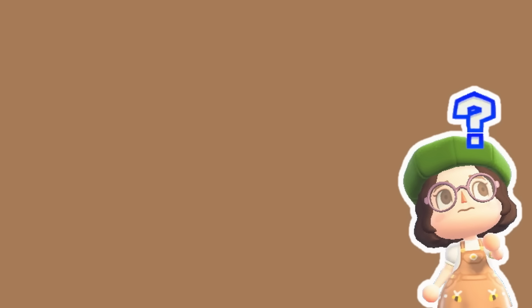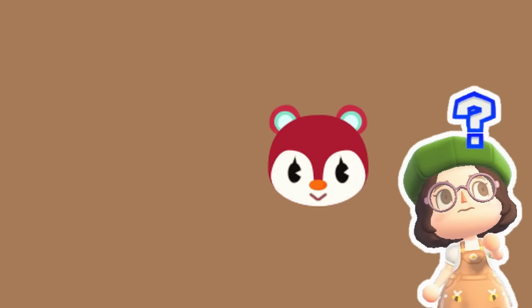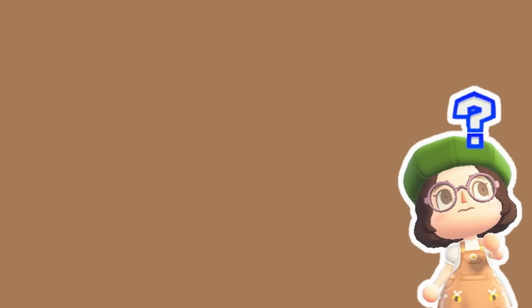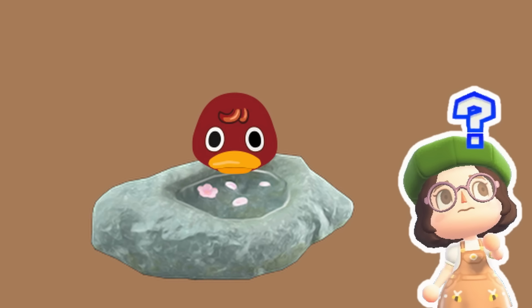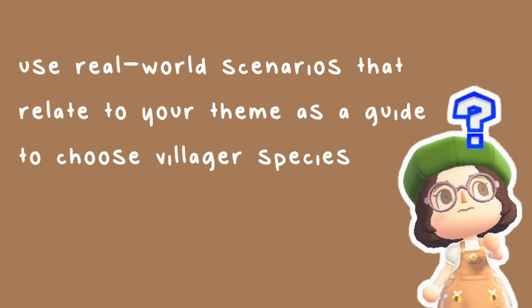I want to touch on how I figure out what species I would like to have. So I like to imagine little scenarios. So for cottagecore, I would imagine little squirrels scurrying through the trees, deer frolicking in the woods, ducks swimming in little ponds, all that kind of stuff. Try to imagine real world scenarios that relate to your theme and use that as a guide to help you pick out villager species.